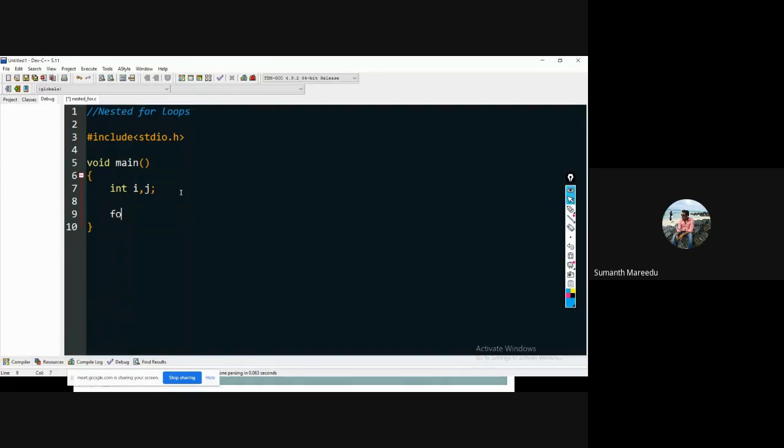First I'm writing an outer for loop: i equal to 1, i less than or equal to 5, i plus plus. This is my outer for loop. Then I'll write one more for loop, a nested inner for loop, starting from j equal to 1, j less than or equal to 7, j plus plus.